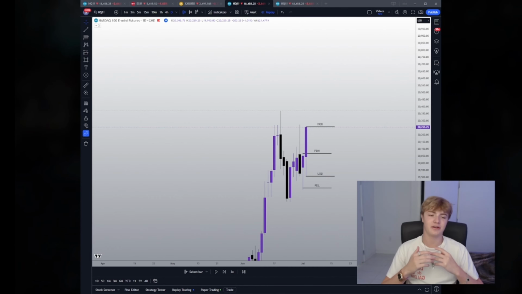I just wanted to come on here and do a basic overview of my strategy. I'm going to be going over how I find my daily bias, as well as some of the key concepts and confluences that I use in my trading. Like I said, it will be a more basic overview, but it's still going to be a lot of the core stuff that I use. I always find that simplicity works in trading. With that being said, let's get into it.